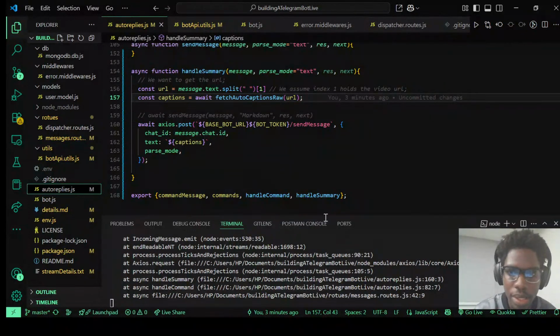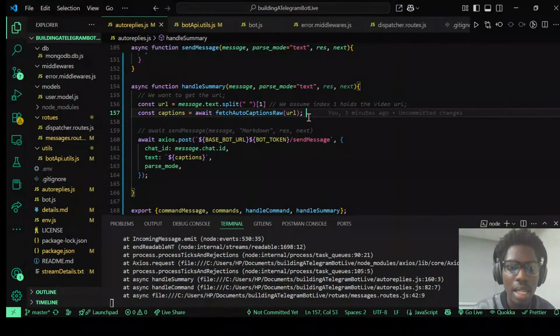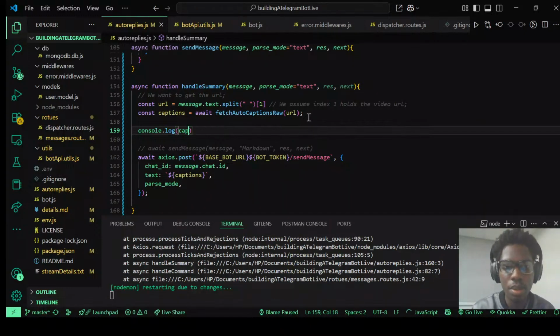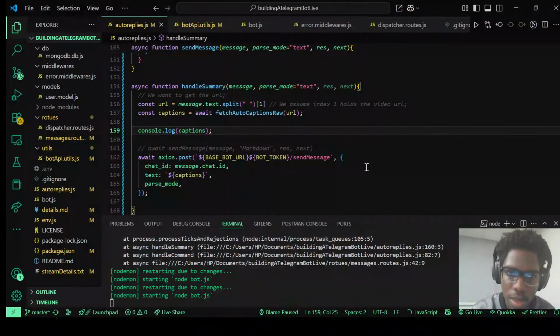It happens at line 160, which is here. So we have the problem once more that the request is failing. But now, at least, let me see if we get the caption. So console.log captions. I believe now it's a problem with the length of the text or the presence of no text. So if there's no text, it may not send anything.